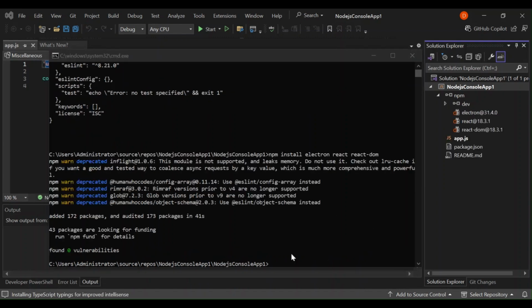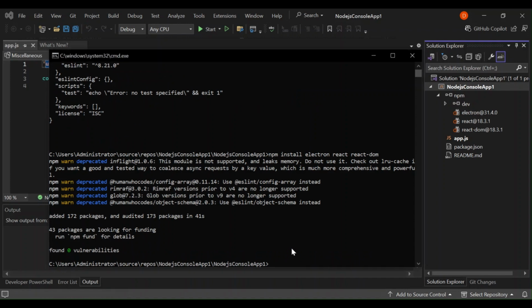Okay, once we've got that sorted out, let's go ahead and install this as well. So npm install --save-dev.